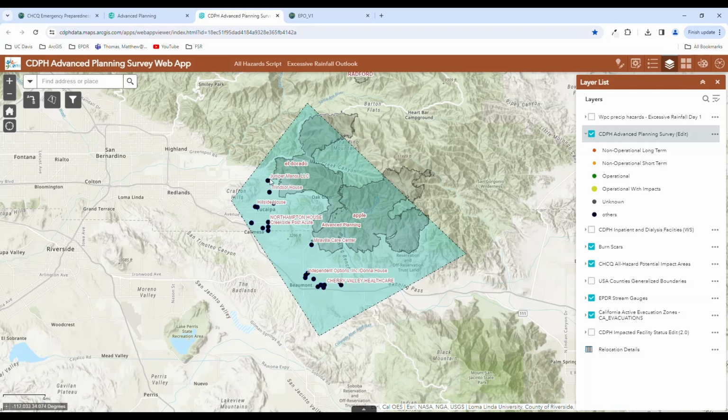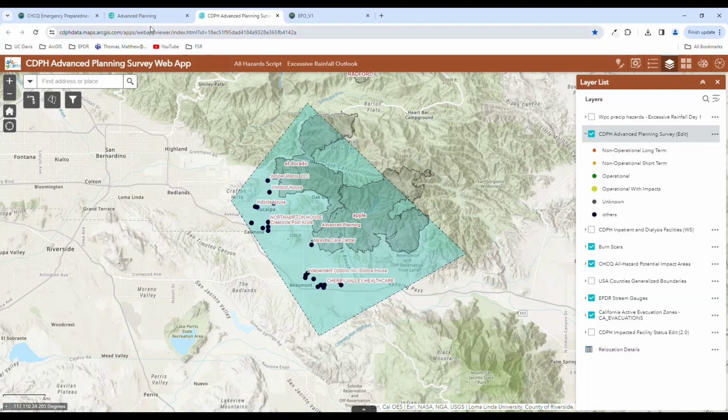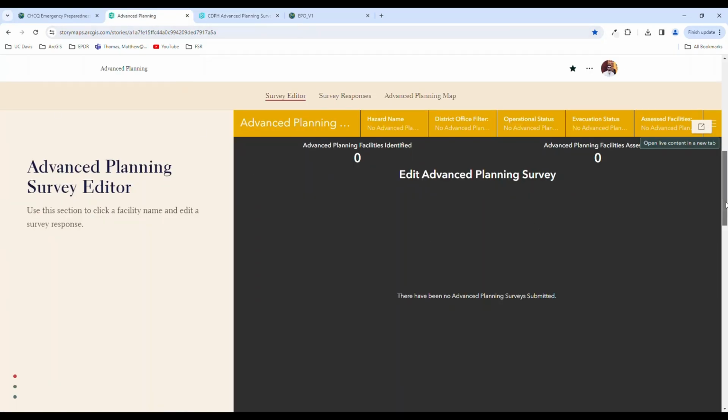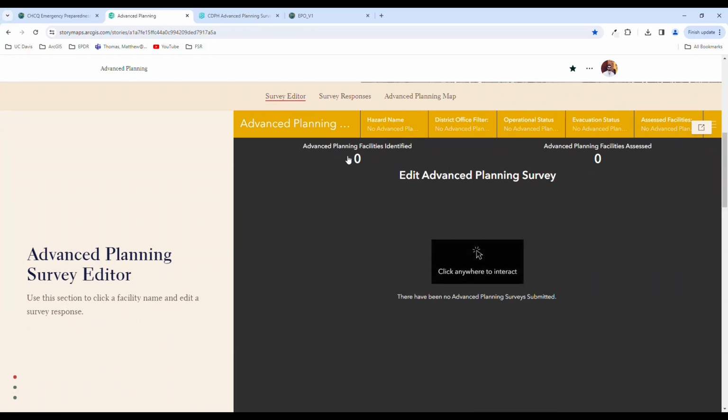So there's a couple things that we need to still do at this point to get things to go where we want. So I can see they're in this layer, right? This is a good thing. I can see that it's got the facility name on the map. I should be able to click on these little individual dots and open up and have a link directly to the survey just for this facility.